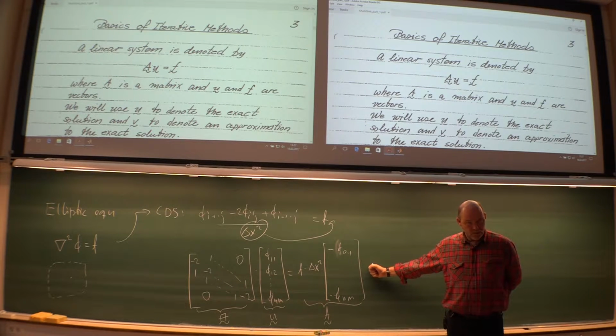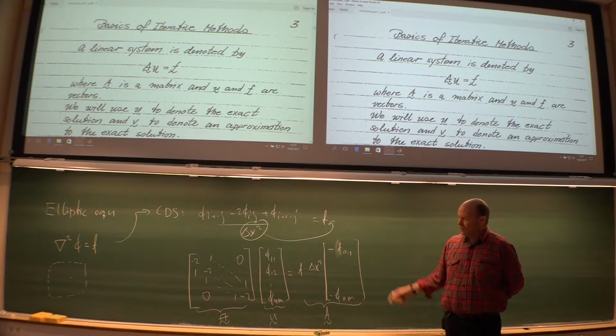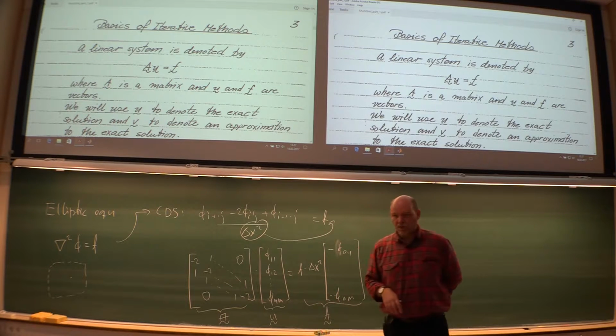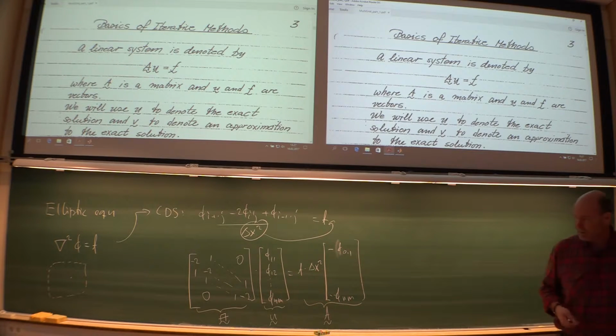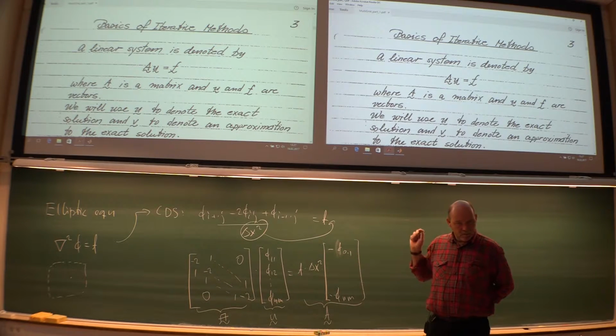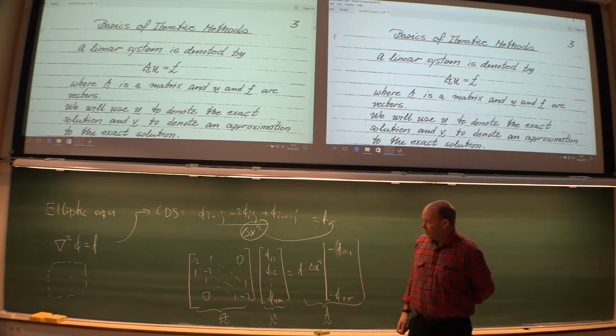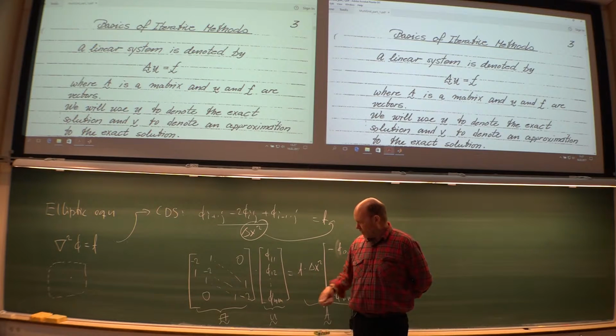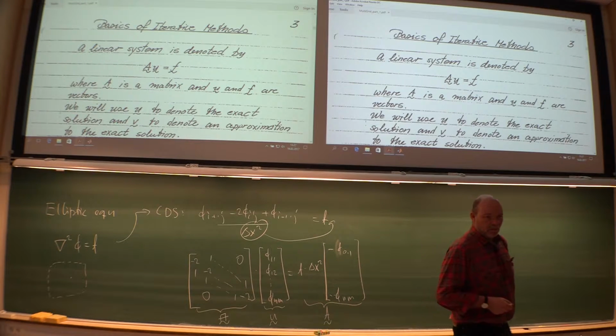Now solve this equation system. Of course, for this example, I got a tridiagonal matrix. You can solve that easily, Thomas algorithm, straightforward, not a problem. If you are in 2 dimensions, that's a different problem. Still possible to solve it with a direct method if the problem is small. The trick is when you have a whole bunch of unknowns. Say you have 1 million unknowns here. 1 million. That's a fairly big problem.